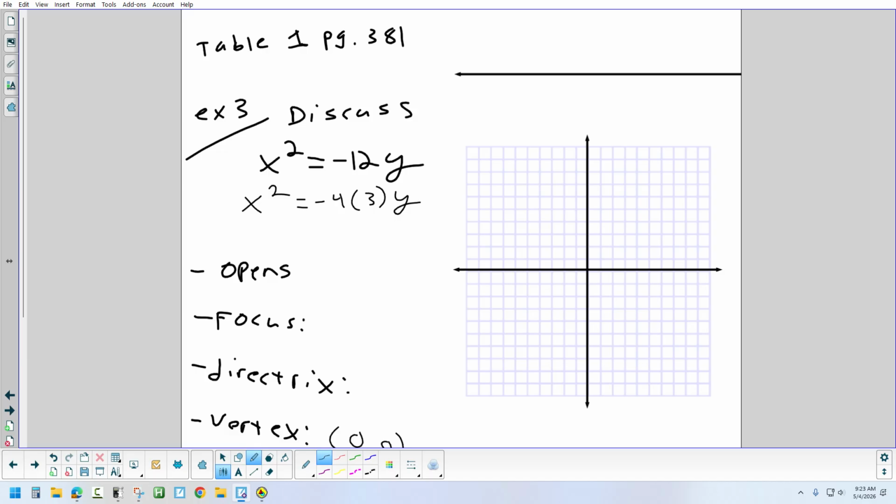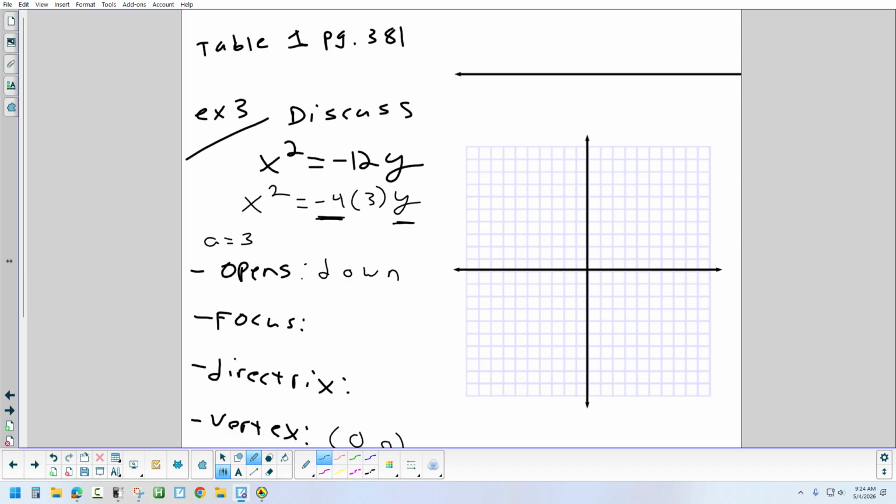So now we've got a negative value, and we've got a y. Which way is this parabola going to open? Negative y. Yep, down. So now the next thing we can figure out is A. Since we've rewritten our equation, we've made A stand out. What's the A value for this equation? 12 divided by 4 equals 3. Yep, A equals 3.